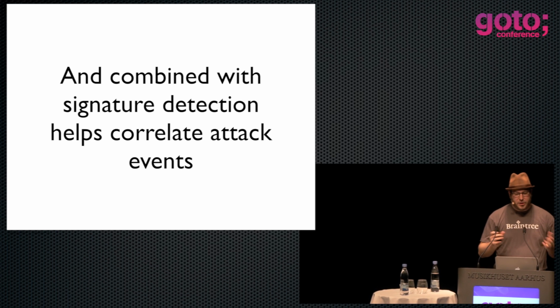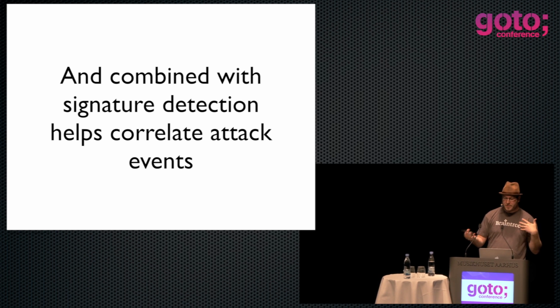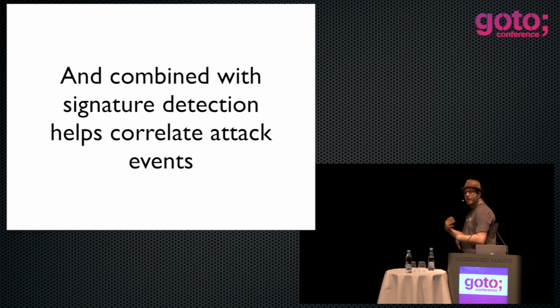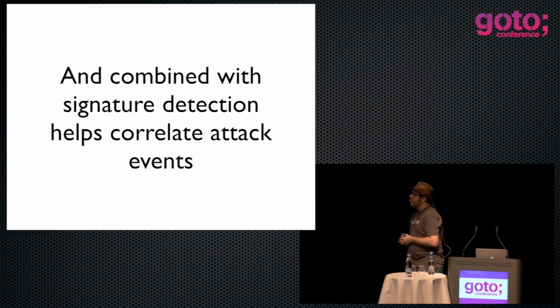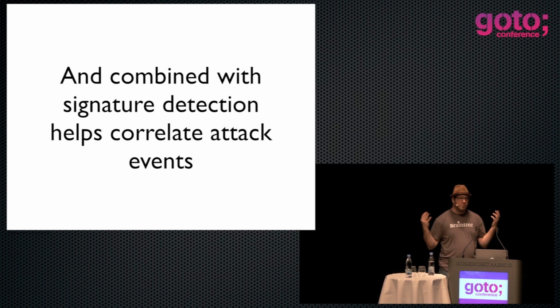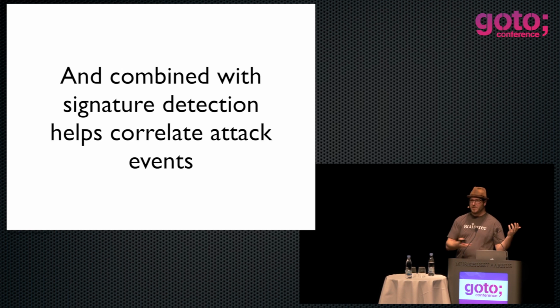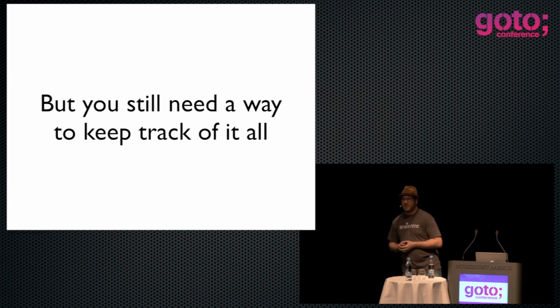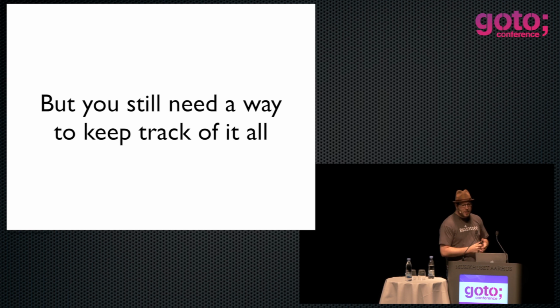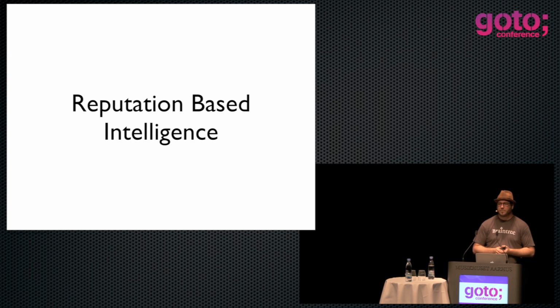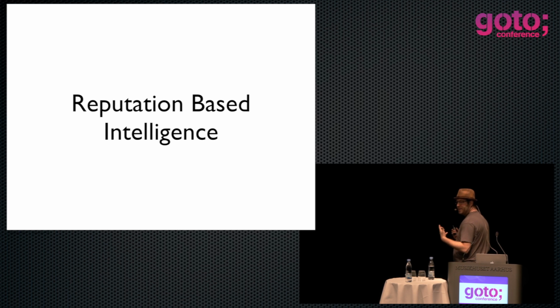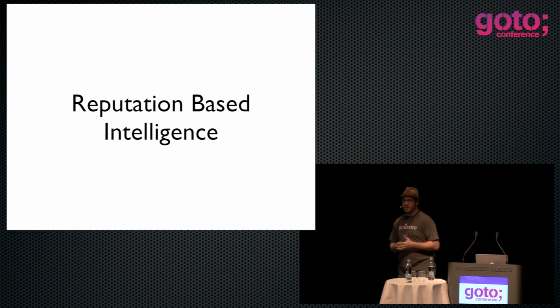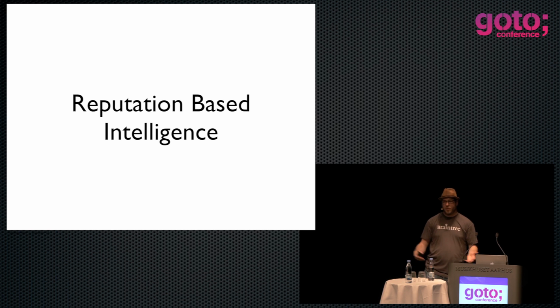Because we can combine the signature detection that we did earlier and some of the points of data, and then start to really churn on it and figure out whether or not things are good or bad. And over many web servers, because most of us have more than one web server, we want to collect some state and maybe see all the requests that a single actor made across all of our environments and maybe make some choices. Right? It's about state. We have to keep track of all this. That's how we manage this across environments. And that's where the idea of reputation comes in. It's intelligence that we provide based on how somebody's acted on our site. And across all of our environment, we might have more than one app.